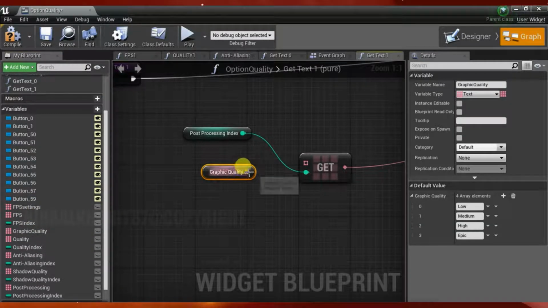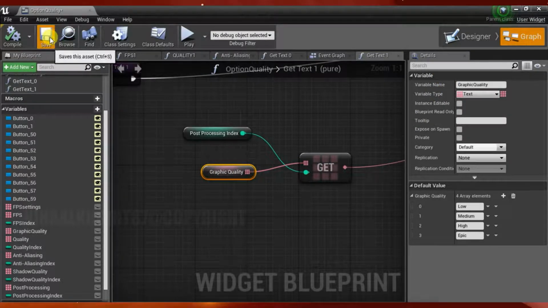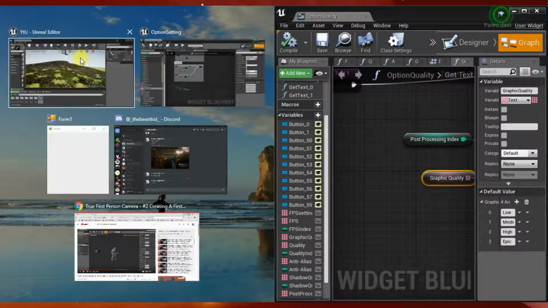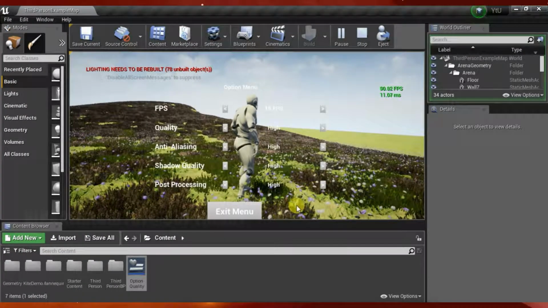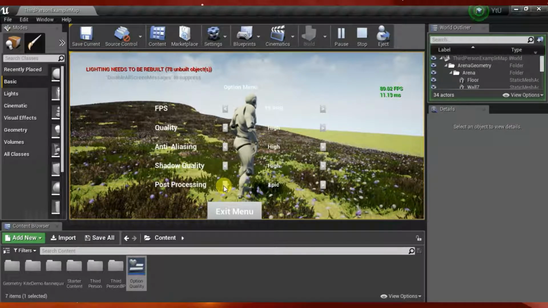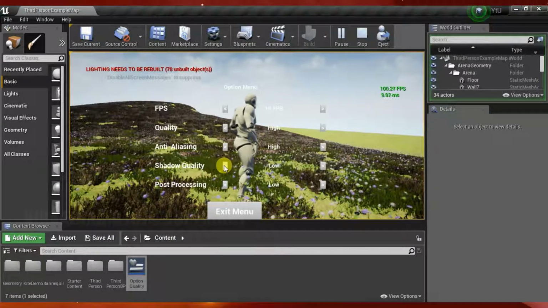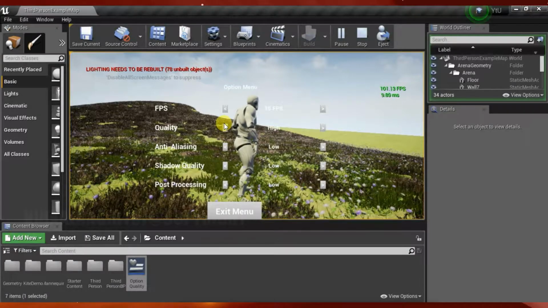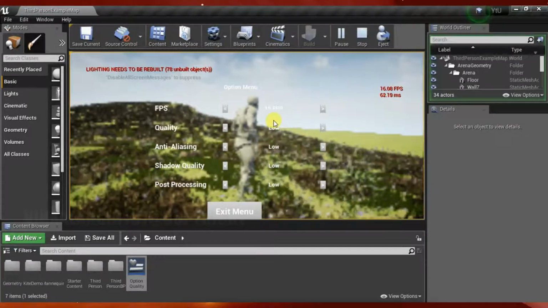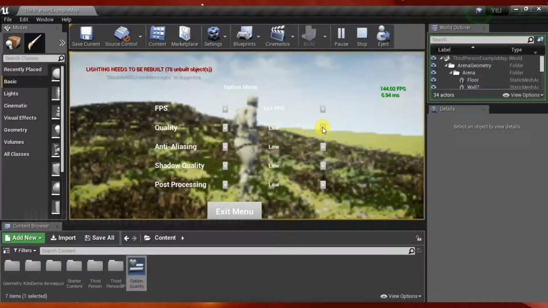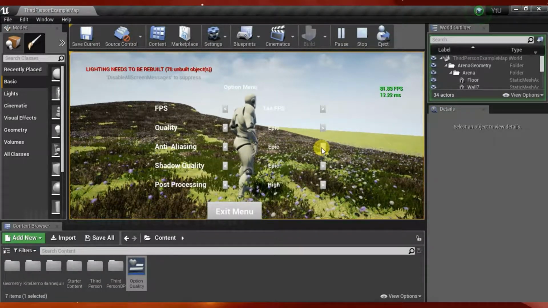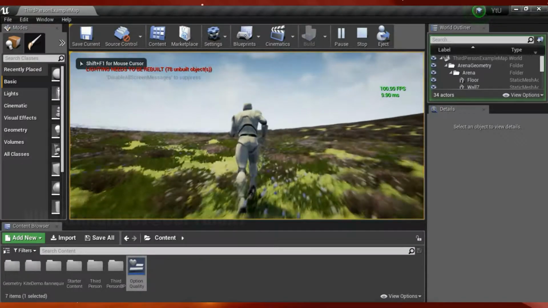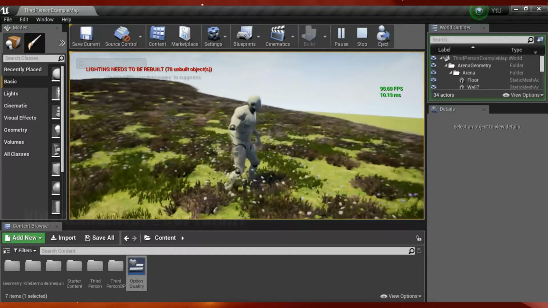We'll go ahead and set this graphics quality settings here, and now compile and save. Now it should work fine. If I hit play and press P, it should all give you the same quality. Actually, we have almost done all the work. We have a good graphics quality that the player can customize however he wants. Other settings will also come in the future.